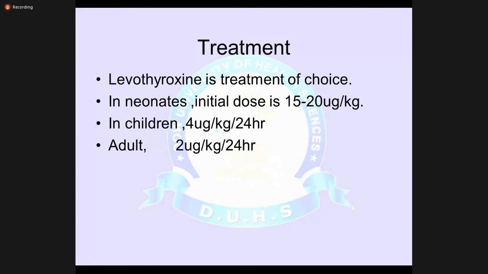But in an adult, for example, who developed hypothyroidism because of a thyroidectomy done for some thyroid issue, the adult will need a dose of 2 microgram per kilogram per 24 hours. For example, if the adult is 75 kilogram, 2 multiplied by 75 is 150. And as you know, one tablet is 50 micrograms. So you will advise that adult to take 3 tablets of thyroxine before breakfast.